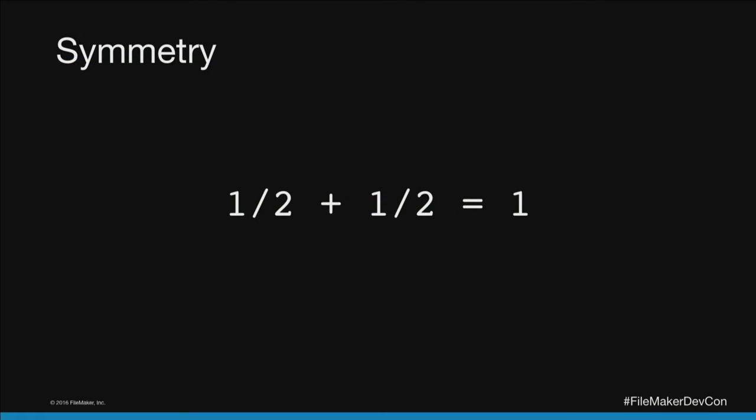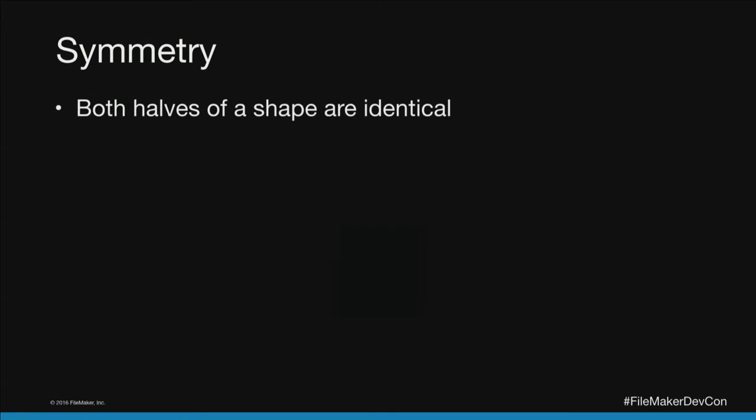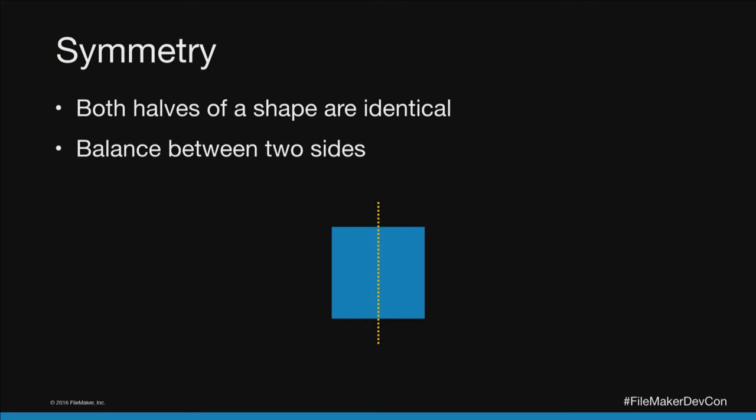This is really, really simple. I'm just going to talk for a moment about symmetry, probably a concept you all learned in grade 3 math, but I think it's really important, because in design, we do have the element of symmetry. At its most basic, a half and a half, you have a whole, right? Everybody understands that. And in something that's symmetrical, you're just dividing it right down the middle, and you get something that's equal on both sides. And you have balance between both of those sides, each side perfectly balanced with the other.